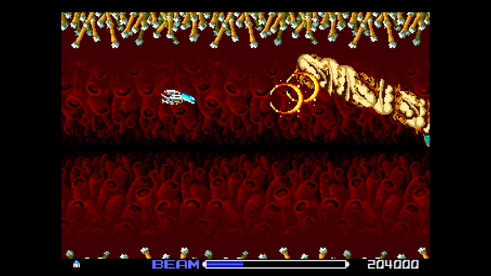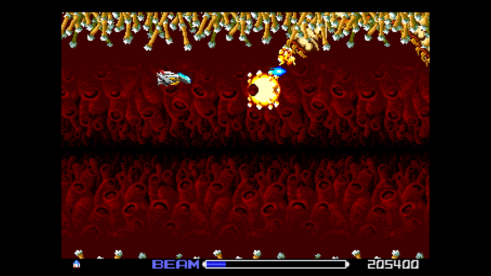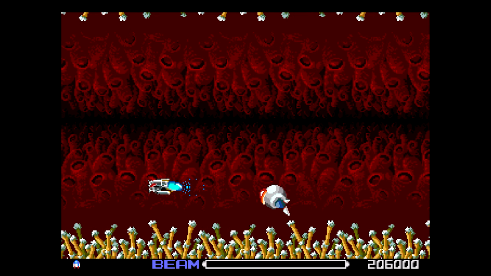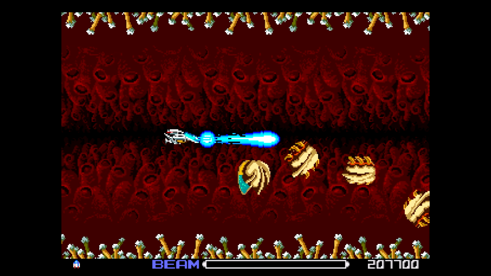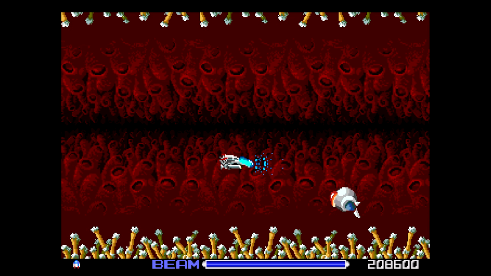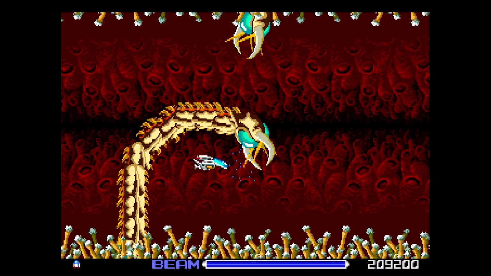Here, we've got some parallax scrolling, look. It's like they've worked it out for the second card. Yeah, weird, huh? Anyway, that's R-Type, and it's awesome. Awesome on the card.